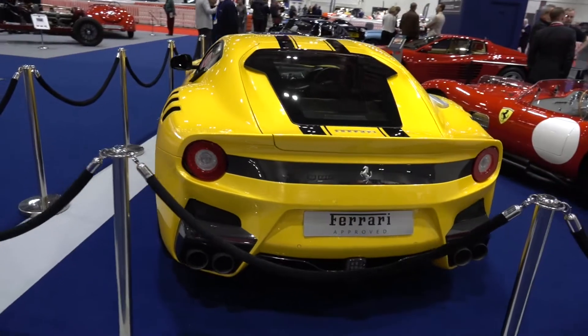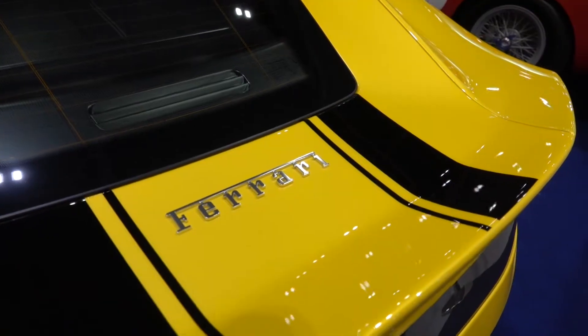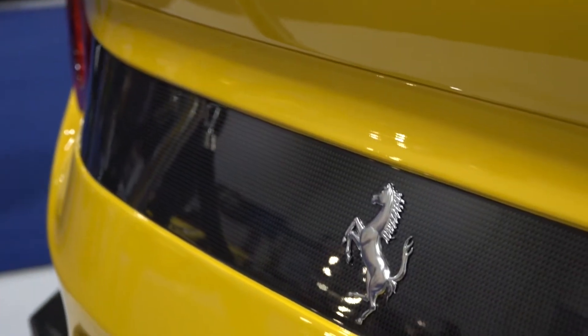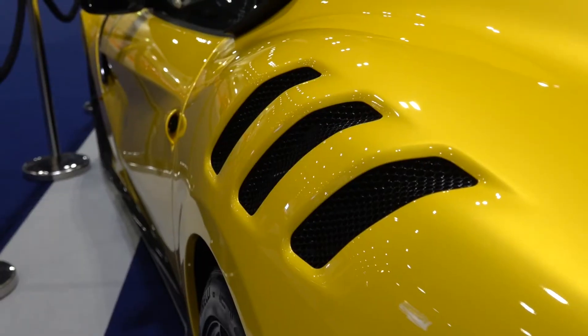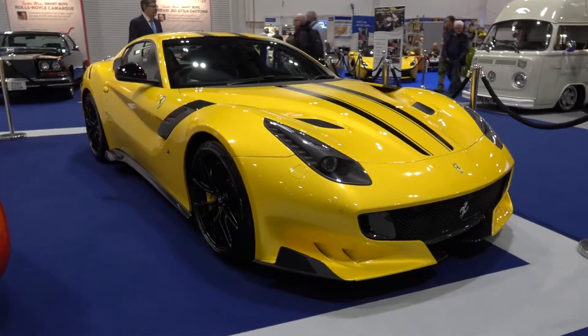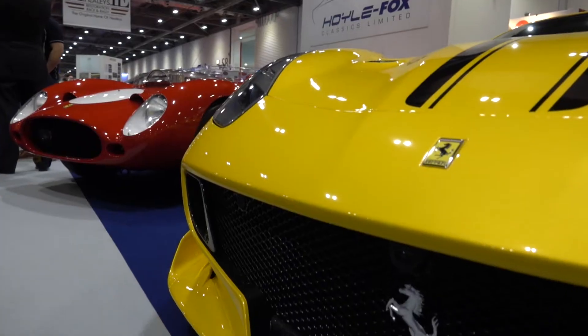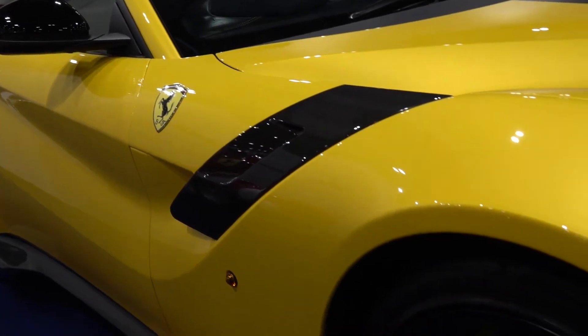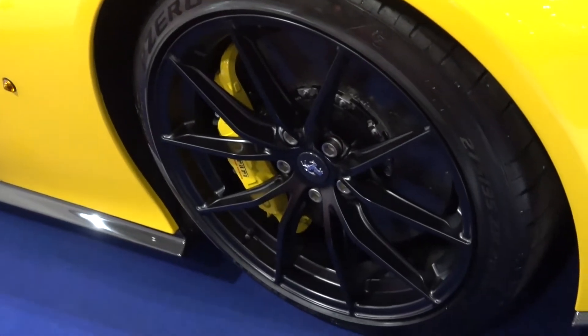This is pretty cool as well — the Ferrari F12 TDF. The F12 TDF is the hardcore version of the Ferrari F12. The main differences are the carbon stripe between the lights at the back, additional air intakes, and a more aggressive front end. Power is up to 769 horsepower and it can hit 60 in 2.9 seconds. Top speed in excess of 211 miles an hour.